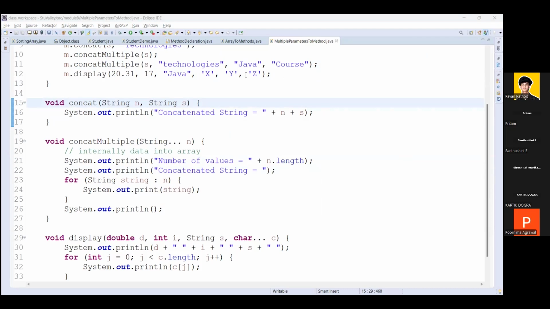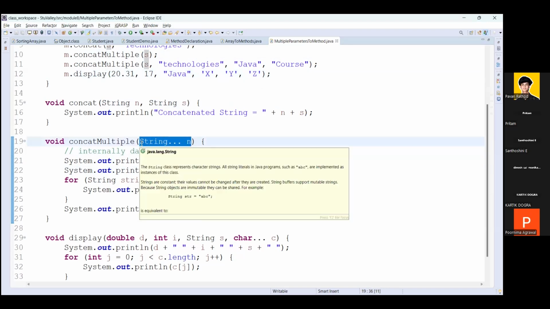So in concat multiple, we have given string dot dot dot s. That means technologies, Java, and course, all 4 strings will be sent. If suppose it is a different data type, then this function will not entertain it, because the signature should match.